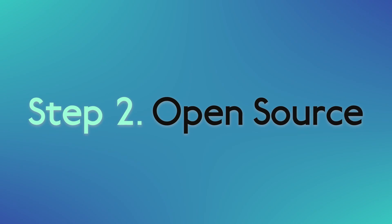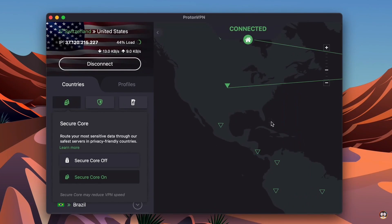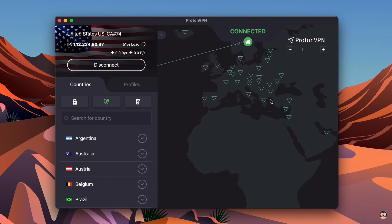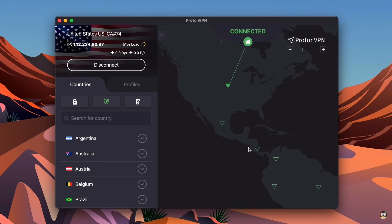Step two: open source. VPNs are unique because almost all of them are based on either OpenVPN or WireGuard, meaning you're able to use those respective clients with pretty much any decent VPN. But I don't want to do that. I like having all my VPN's functionality through its own unique first-party client where they can add their own bells and whistles. So I like first-party clients, and I'd like something open source to know for a fact there are no unneeded trackers or anything else fishy going on.